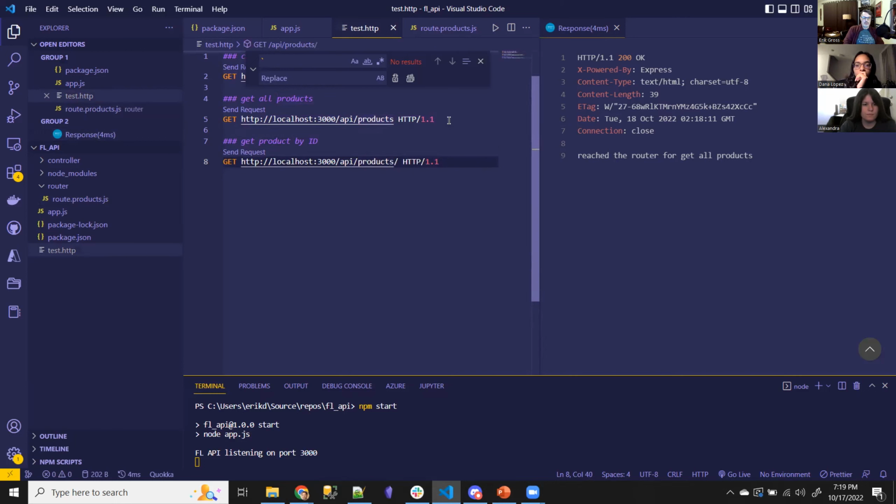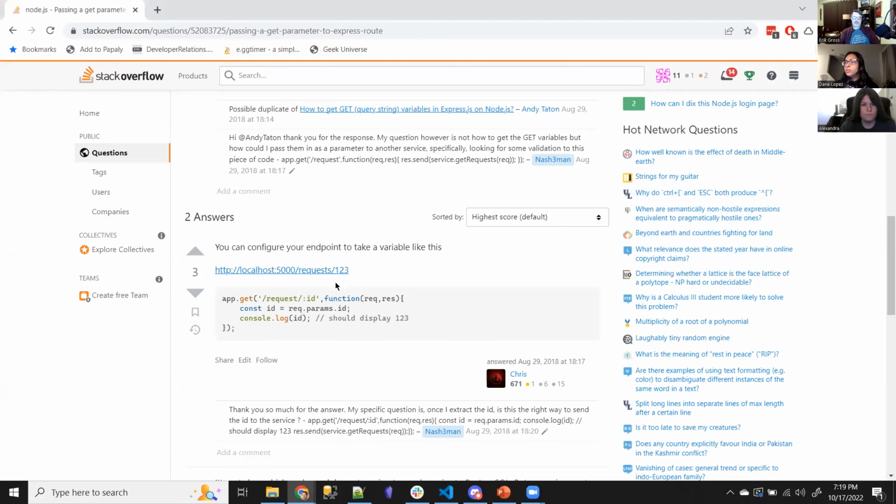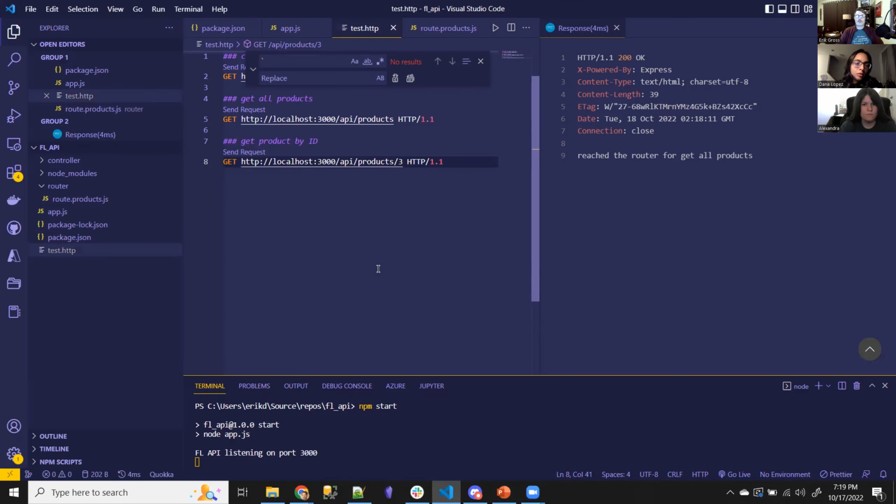Close. You don't put the colon. That's the only difference. You don't put the colon. Express doesn't need it. Express knows that if after the products text, there's a slash and anything, then it'll be the ID. And you don't have to code that out. It's just magic. And if we look at this example, that's how they did it right here. Notice that there's no colon, but it's down in the code that you put the colon. Make sense? Okay. Other than that, yeah, absolutely right.